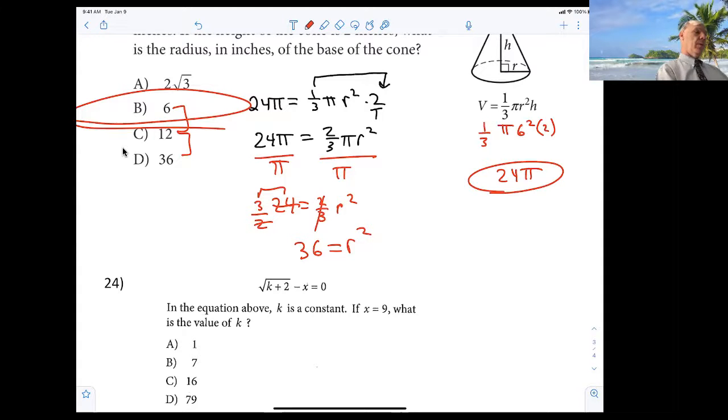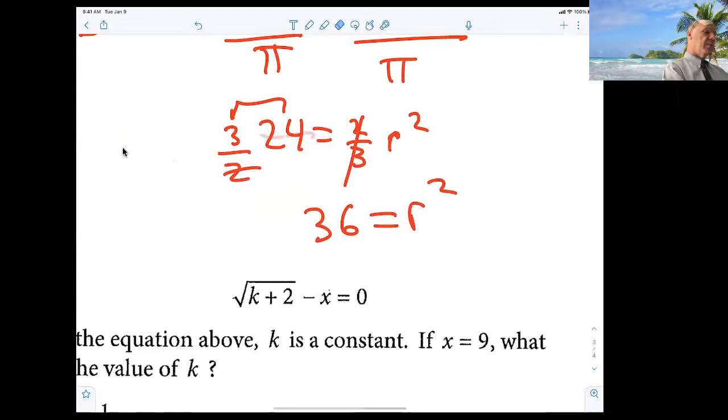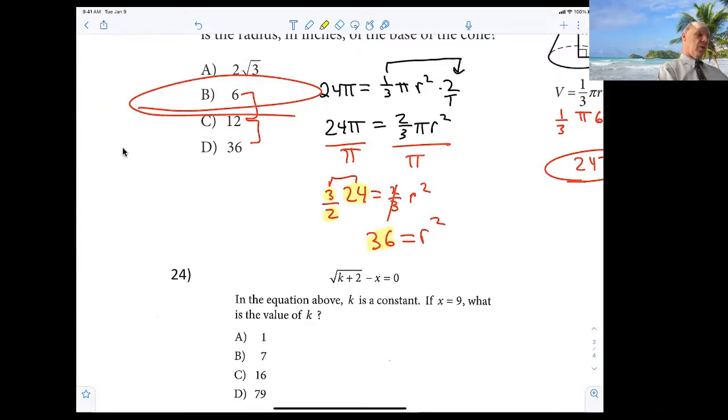Yes, ma'am. Can you show me the part where you did the 24 times? Yes, thank you. Once again, you ready? Listen to me carefully. Divide first. So when I have 24 times 3/2, I want you to say to yourself, what is 24 divided by 2? 12. Do you agree with that? And then 12 times 3. And that's how I got the 36. Now, if you wanted to, you could do 24 times 3, which is 72, and then 72 divided by 2, which is 36. But making numbers bigger is generally harder. You agree with that? All right.